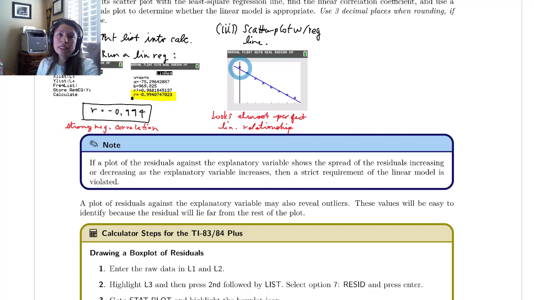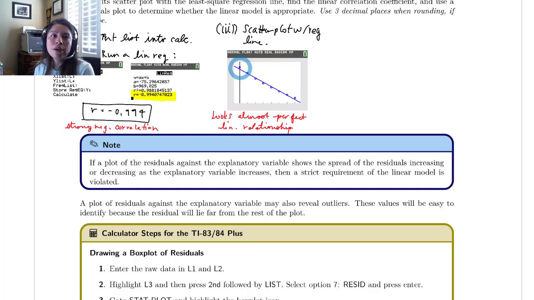Okay, so at this point we see the R is close to -1. We think it's a strong correlation. We see the scatter plot with the line, the least square regression line, and we think, okay, this has to be a linear relationship. But how do we really know? Well, this residual plot, what we're going to do with the residuals is we're going to calculate the difference between every observed to the predicted, right, that vertical distance, and we're going to plot them.